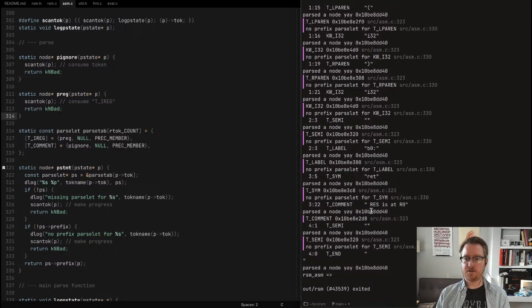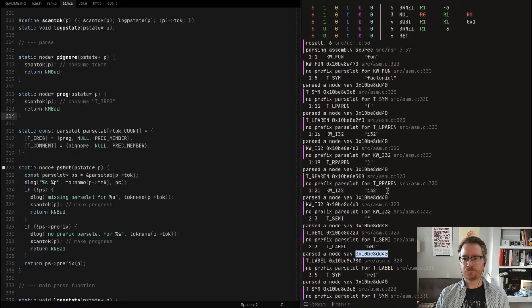Parse node, yay. So let me see, this is the address that we were given for the bad node. NK and bad, I don't know. Old habits die hard, you know, I tend to call things lowercase k, uppercase, and it's so established that the editor here has special syntax for it.